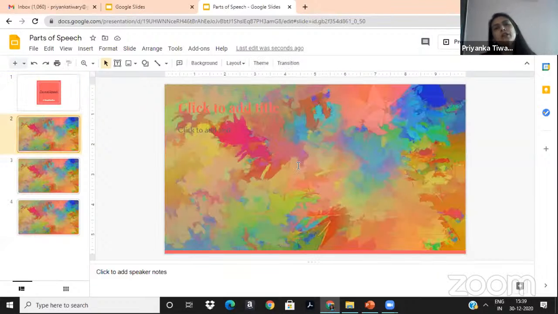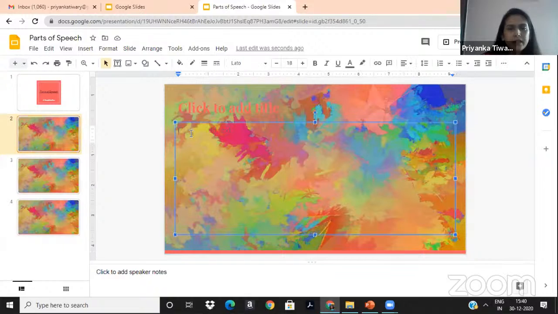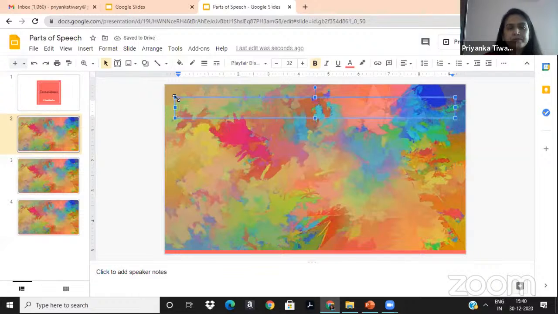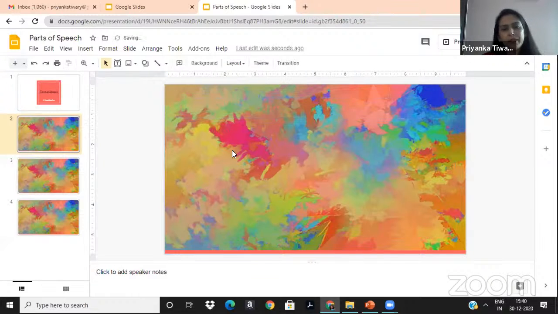And before I do any recapitulation with the students, I want to insert one image. I also want to insert one video. How do I do that? Okay, if you all can see over here, because it was a part of a theme, there is already a dialog box, a text box. I don't want this text box because I'm going to insert an image over here. So I'll delete this text box. Anything I want to do, I need to select it. So click on the corner, press delete, and the text box goes away. Okay, so I've done away with both the text boxes.